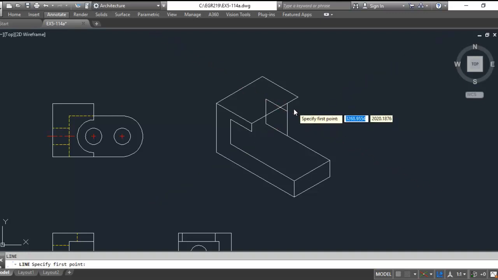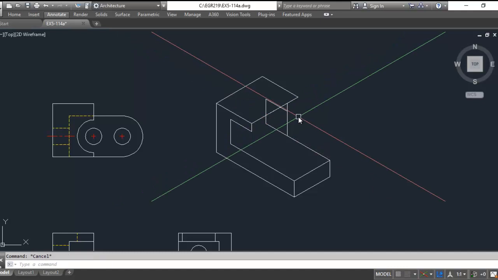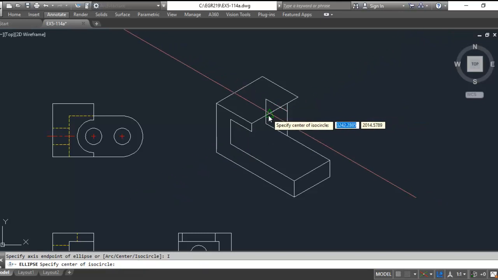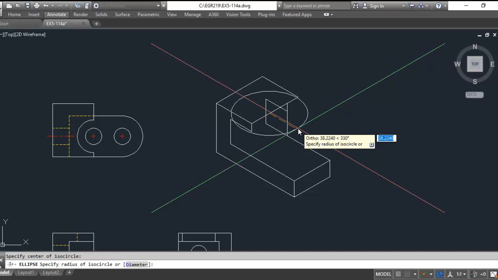So I need another line that's just from there to there so I can find the midpoint. So ellipse, down to iso circle, there's the correct midpoint, and I believe that's a radius of 20.